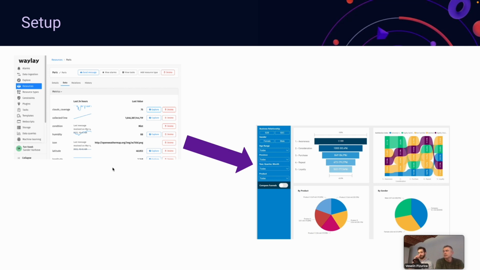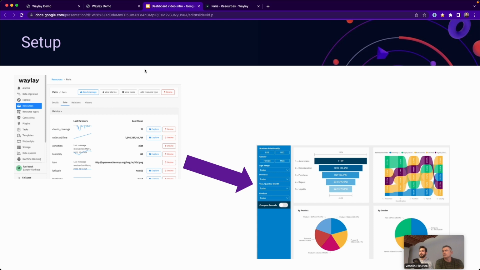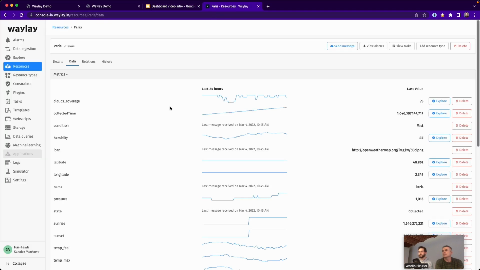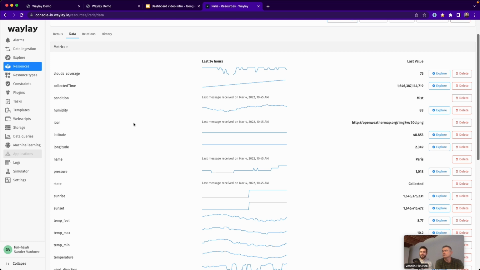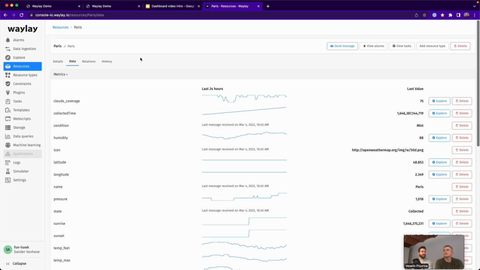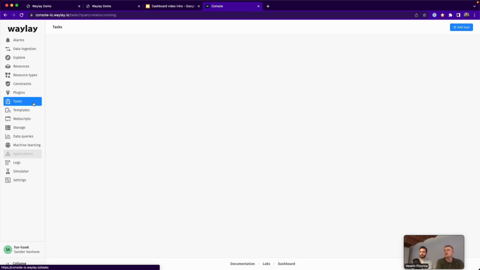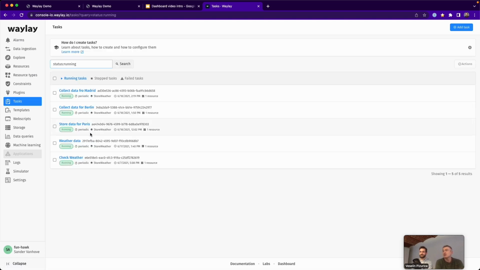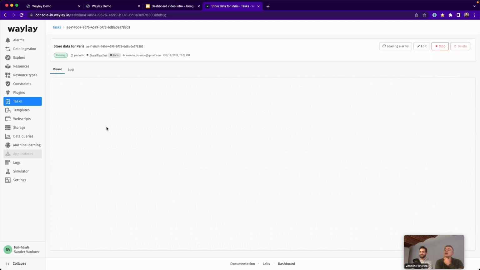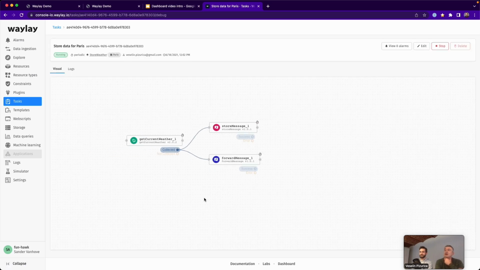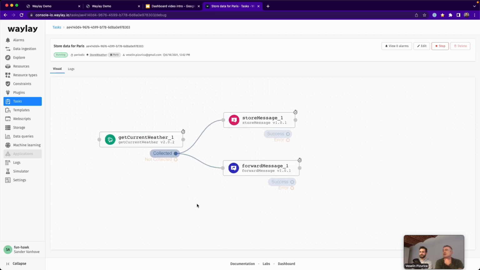Exactly. So maybe we'll have a look at the resource first to see what data we are working with. You've actually been recording a bunch of data from different cities around Europe? Yeah, I try to depress myself knowing how lousy weather can be in Ghent, so I actually also fetch data from Paris, London. These are my tasks. What we actually do here is fetch data for four or five cities, using a call through the API, and just store this data in our system.